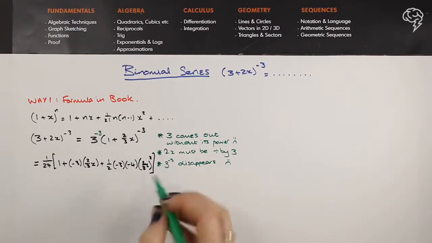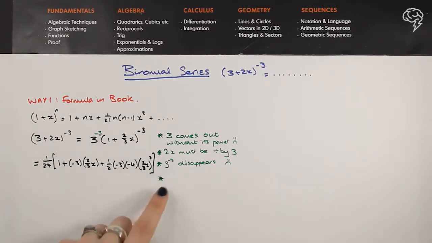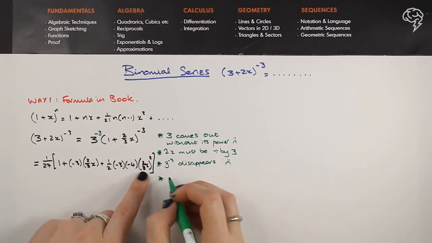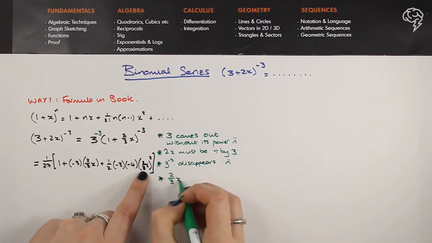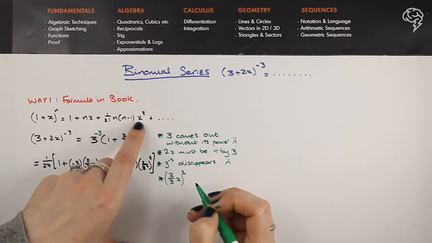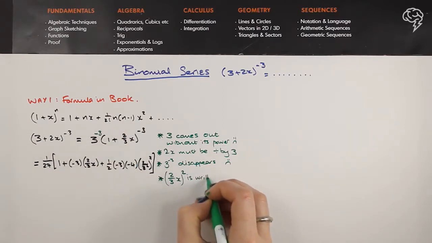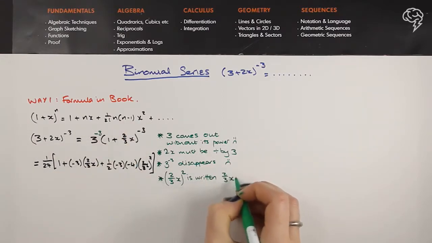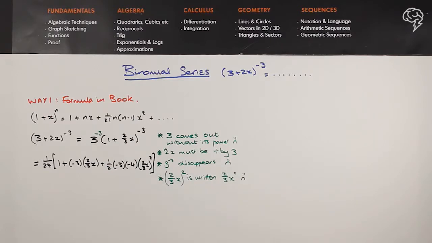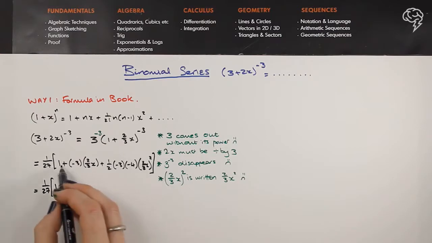Now, that's where we get the next mistake. So, mistakes that happen here, the main one is that (2/3 x) squared, this bit here, is written as 2/3 x squared. Very, very common to see that. And then that means that it's all going to go horribly wrong. Right, now we start to expand out. Sometimes this is where the 1 over 27 disappears, can disappear at any point. And then we get 1.